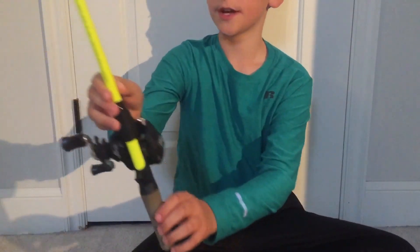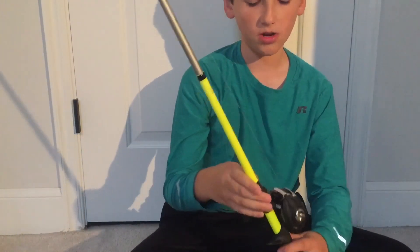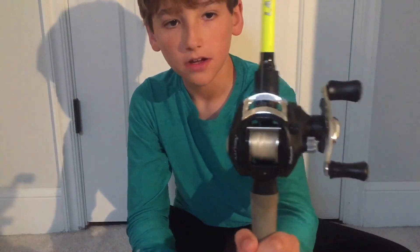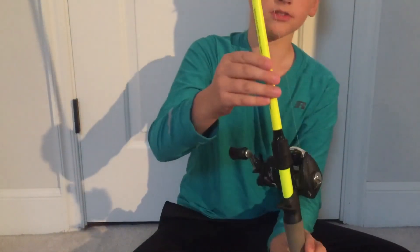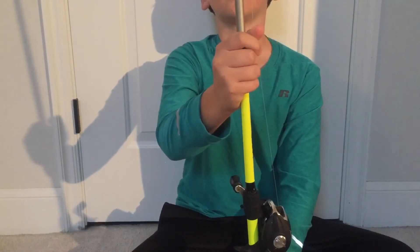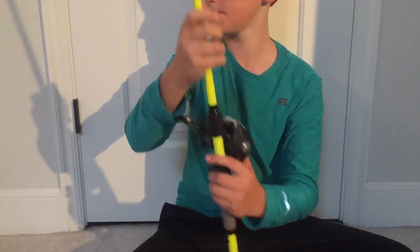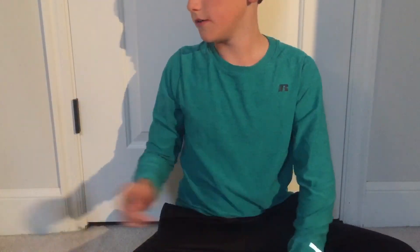What's up guys, Catfish Wrangler, and I'm going to showcase my 2021 rod and reel arsenal. The first rod you've seen in many videos is my 2020 baitcasting combo - it has a Shakespeare baitcaster and then it's got the Lew's Laser rod. This rod has been really good to me, I haven't had any problems with it. I'll show you a clip of what I caught on that rod a week ago.